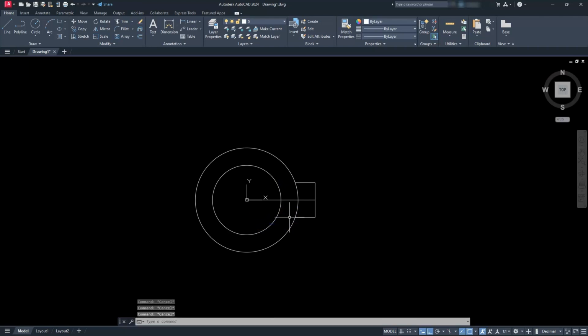All right. Next, I need to figure out how long this part is going out to here. So I'm just going to select this line here. I'm going to drag it out this direction, and I'll type in 70. Next, I'm going to offset this line, half of that 28, right? So I can go to offset.